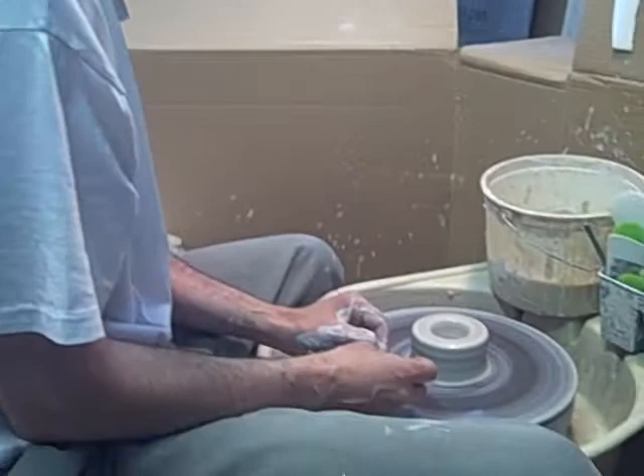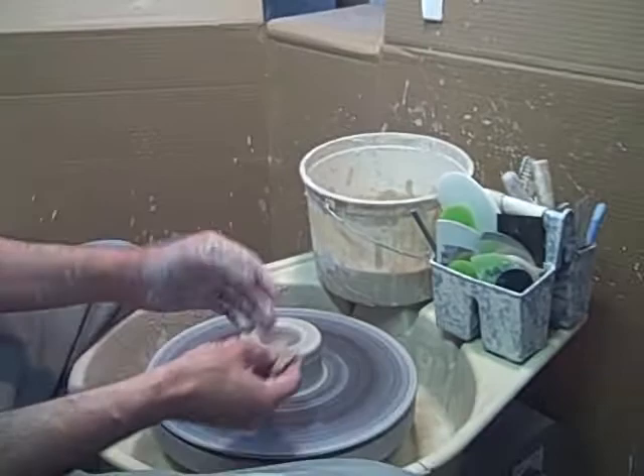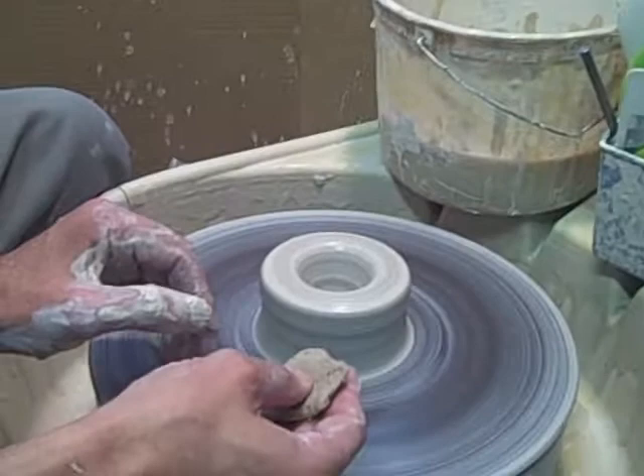Hi, I'm Scott Schaffer, and I'm going to demonstrate today very quickly a bowl shape. What I've done already is I've thrown the clay down onto the wheel, I've centered it, I've put what they call a well in it, and now I'm just going to demonstrate how to throw a quick little bowl. Joyce Bartell here is going to be my assistant, and here we go.